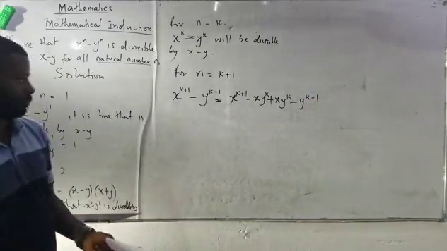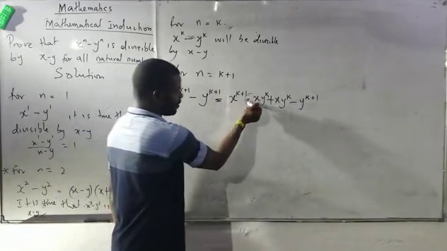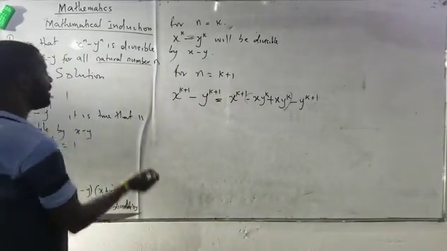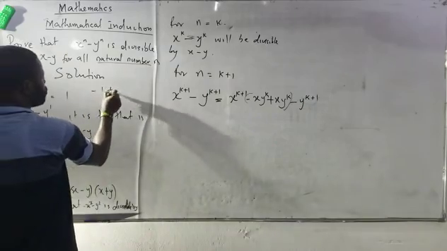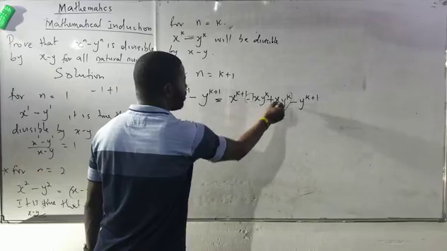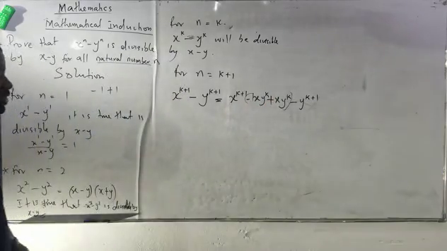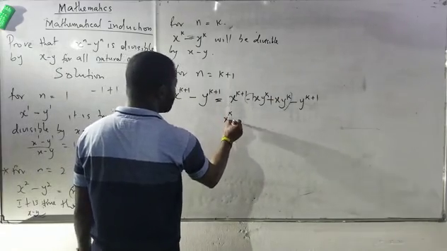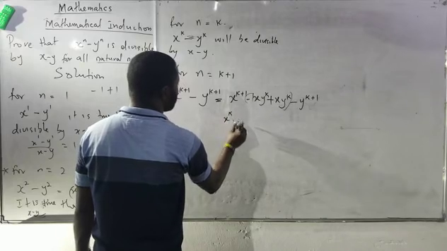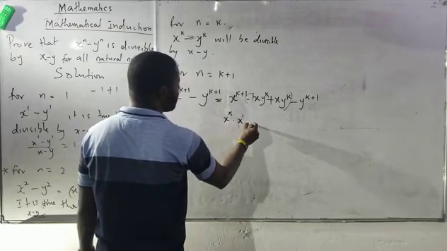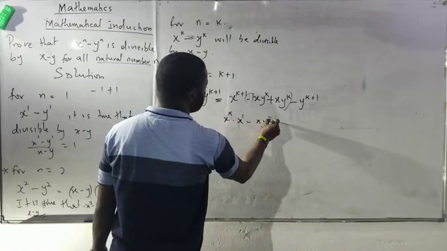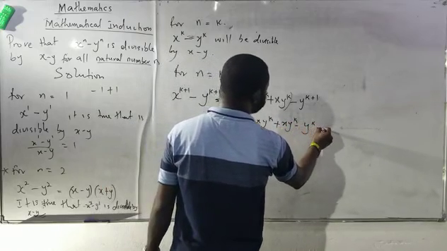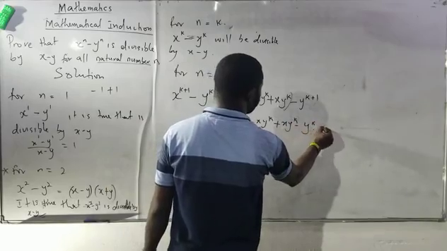Mind you, in this particular part I'm just improvising a zero identity. If I have minus 1 plus 1, it will definitely give me 0. You can see that they have the same coefficient. At this point, I will move on by saying x raised to power k multiplied by x, minus x y raised to power k, plus x y raised to power k, minus y raised to power k multiplied by y.